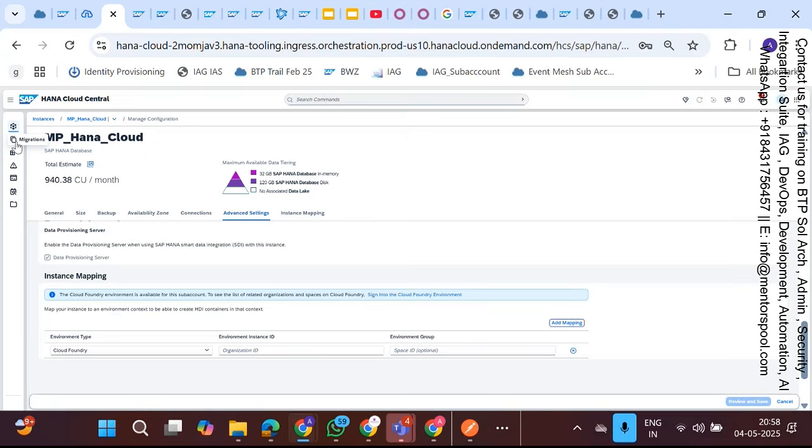Now you can create more instances, you can create a replica of it, right? Or you can connect this HANA Cloud with Datasphere, so my Datasphere will get the data. Let's say I developed a leave management system in BTP Cloud Foundry and I'm using a HANA database. People will access the leave management, apply for leave, approval will happen, all of this happens. Now you want to do reporting on that data, right?